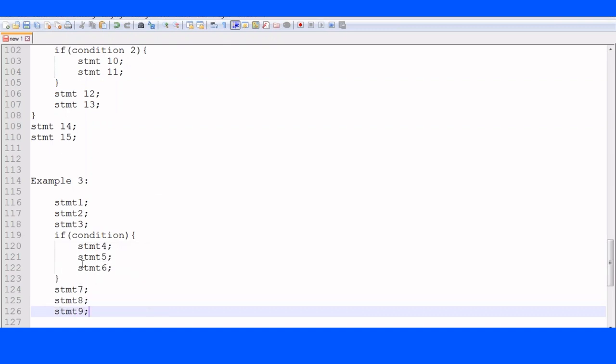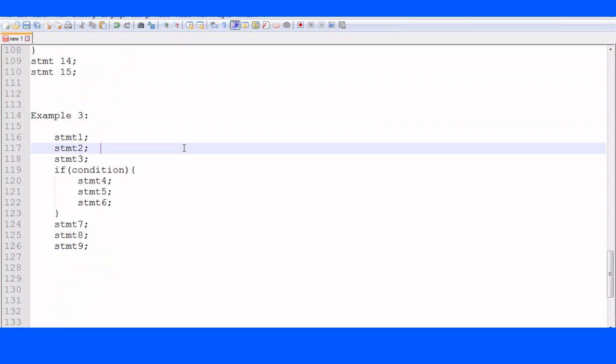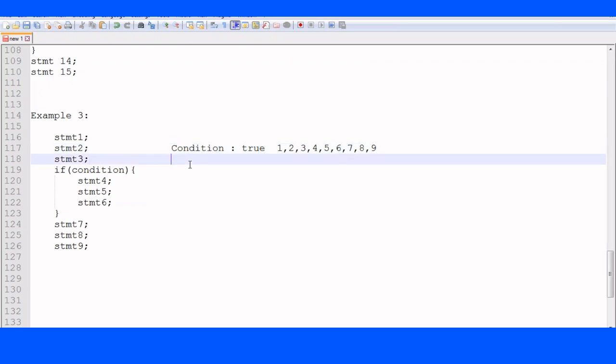Now tell me, which statements will be executed when the condition is true? If the condition is true, 1, 2, 3, 4, 5, 6, 7, 8, 9. If the condition is false, 1, 2, 3, 7, 8, 9. People are clear with this? Any queries on this?